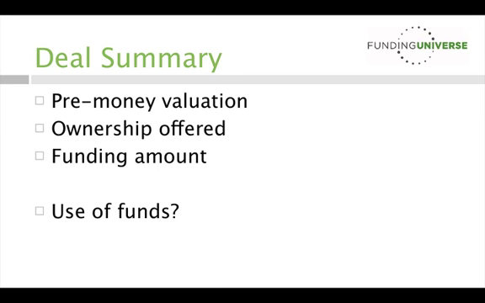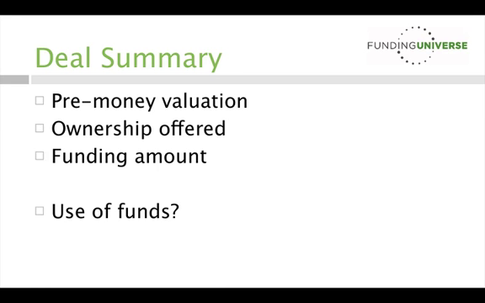Lastly, here I would close by wrapping up what the deal is. What are you offering to an investor? How much ownership, what funding amount. You could include pre-money valuation if you wish. It's not necessarily imperative, because if you give an ownership amount and a funding amount, I can back into that if I'm an investor.